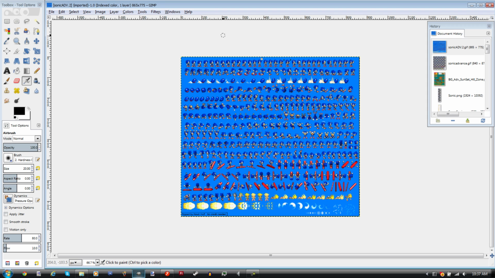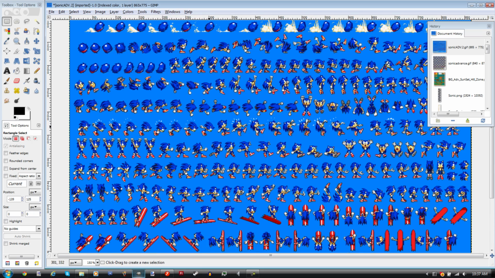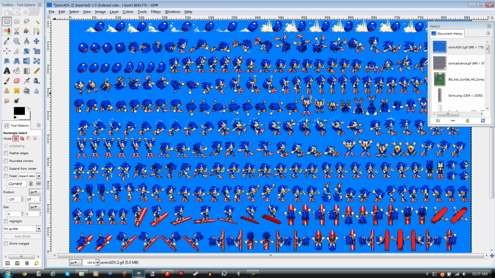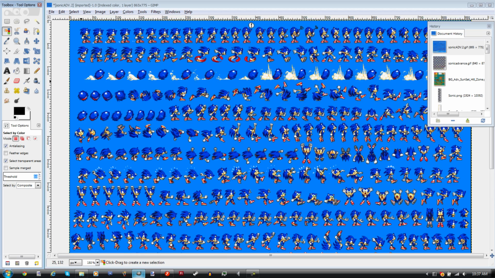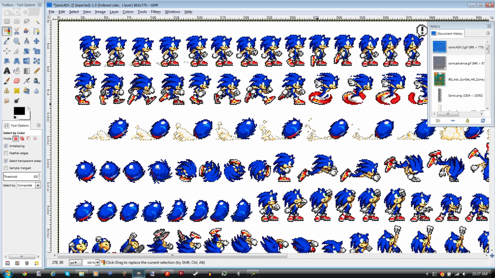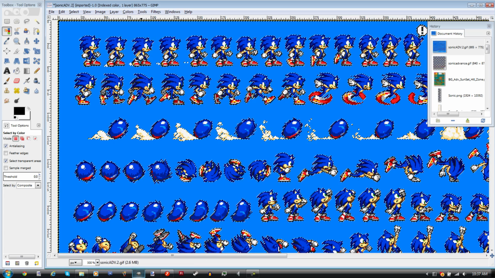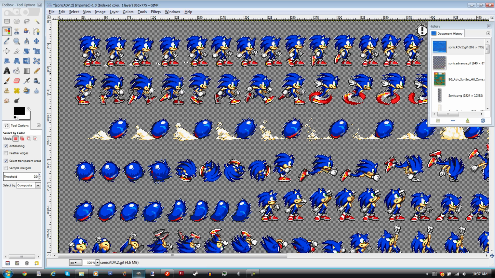GIMP. GIMP is the best of everything. You don't need to take any stupid unnecessary shortcuts. You can paste in your stuff transparent, and you don't really have to worry about anything. It's great. So what you do is you go to the Select by Color tool, change your threshold to 0, there you go, and then you click on the color you want, boop, and then press delete. Oh no, it's a white background. What do we do? Well, you press Control Z, you go to Layer, Transparency, Add Alpha Channel, and you press delete. There you go, you're good.